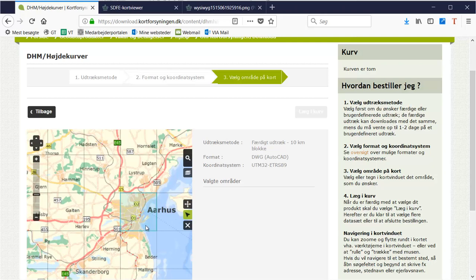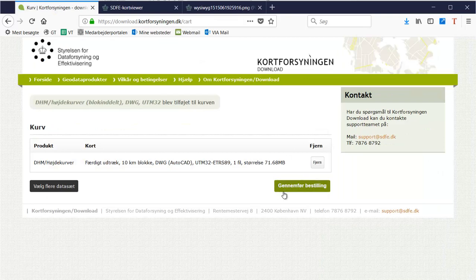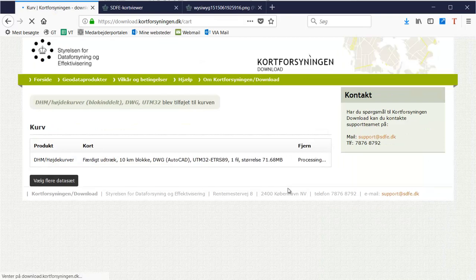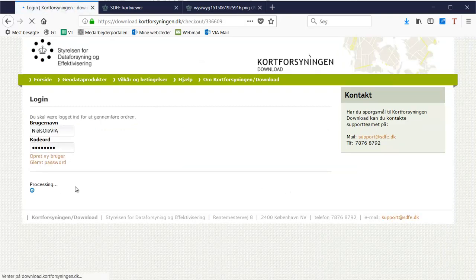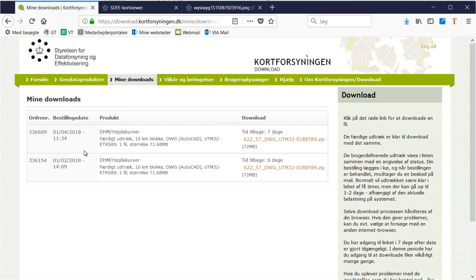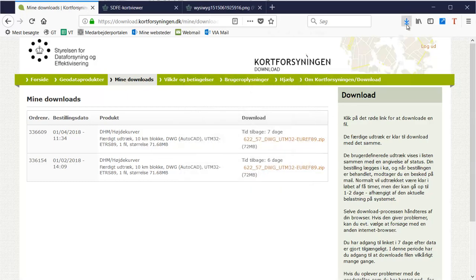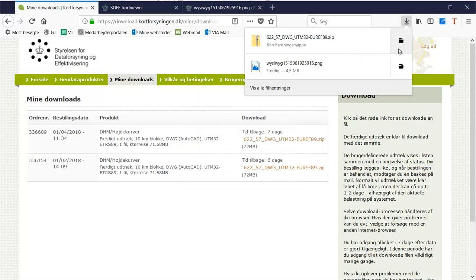Find the correct 10 by 10 kilometer site. Add to basket. Download the zip file.